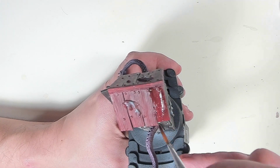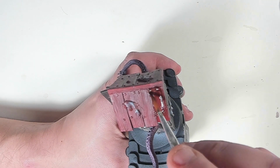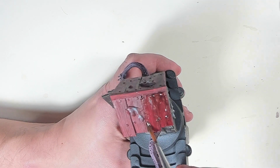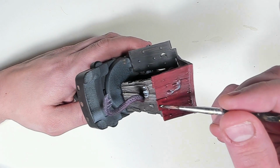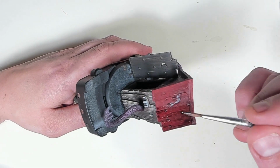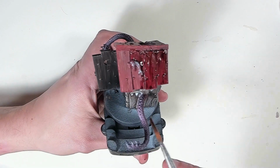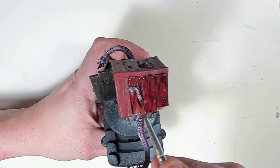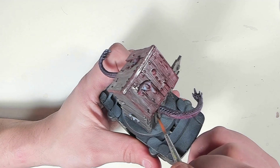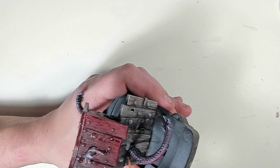Now we want a little bit more grain to this wood here, so we're using Army Painter's Strong Tone, and we're putting that over the redwood planks. But be careful with it. It's a strong tone, like the name suggests. So we have to be focused and just letting it sink into the grooves and not let it flow willy-nilly everywhere. Just focus and try to get away with it. Just move the pools that manifest here and there. Move them a little bit around so it won't pool.